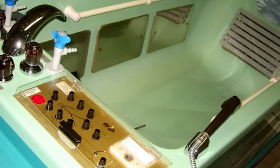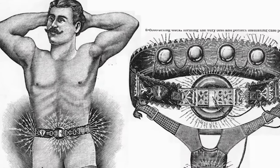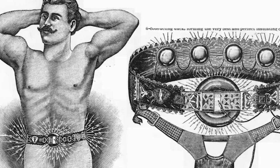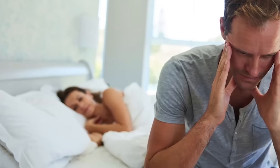For a more direct approach, a thin rod with running electric current could be placed up into a man's... Repeat that twice a week, about 5 minutes each time, and your little man should be ready to rumble. By the late 1800s, ads were running for electric belts aimed at weak men. They claimed to help cure kidney pain and sciatic nerve issues and backaches and headaches and nervous exhaustion, and of course, mainly, their dysfunction. While today impotence is recognized as the result of physical or mental duress, age, or genetics, the belief that electric shock therapy is a useful cure for impotence still persists, and some studies have shown positive signs. See that, fellas? Don't knock it till you try it.